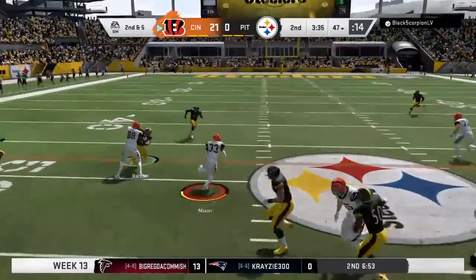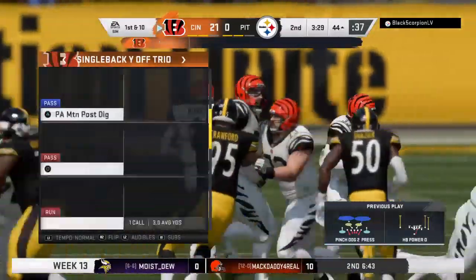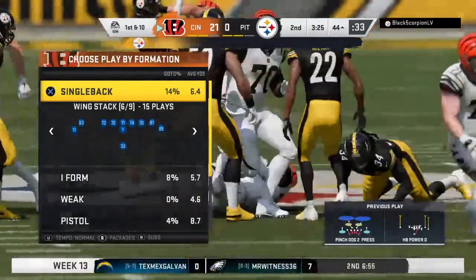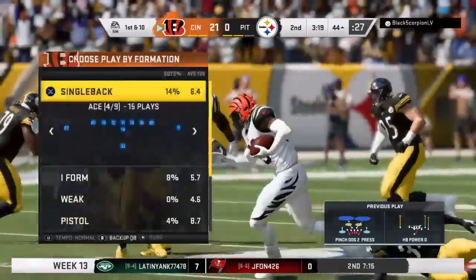Yeah, now they're just looking to add to that total. And he'll be taken down at the 44-yard line. 9 yards to pick up there, and it's a first down. Now, this is an example of breaking down a defense, because on a lot of these runs, he's getting past the point of attack, and guess what he's doing? Forcing the secondary guys to have to make a lot of tackles.